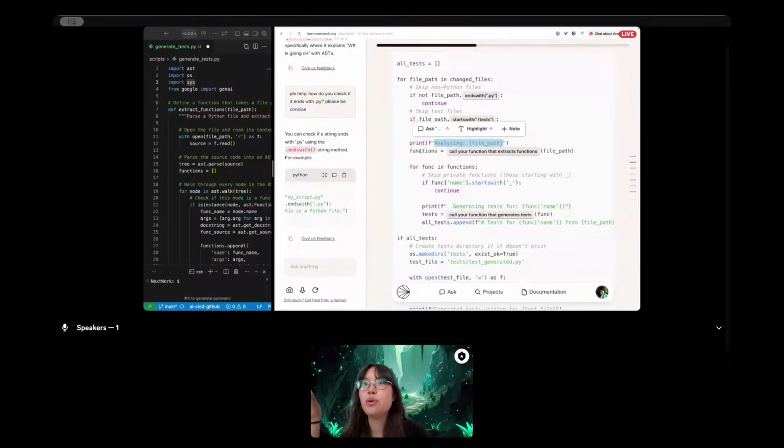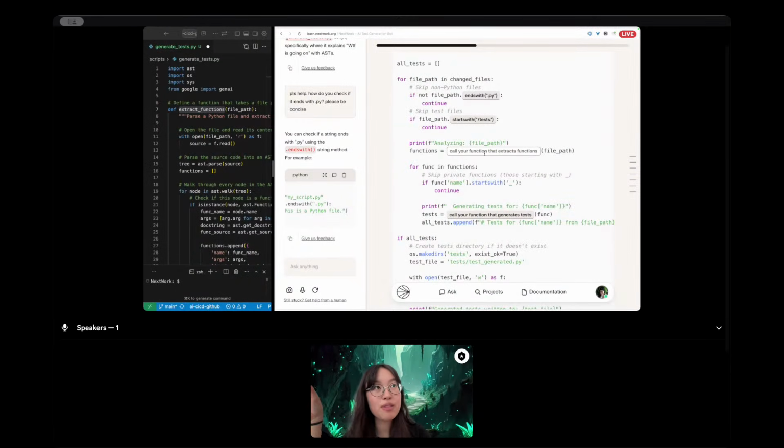And off we go. We're gonna call our function that extracts functions. Yes, we did define that, didn't we? It's called extract functions. So this is the part where we're really gonna call on the functions that we've just previously defined to make sure we actually put them to good use.